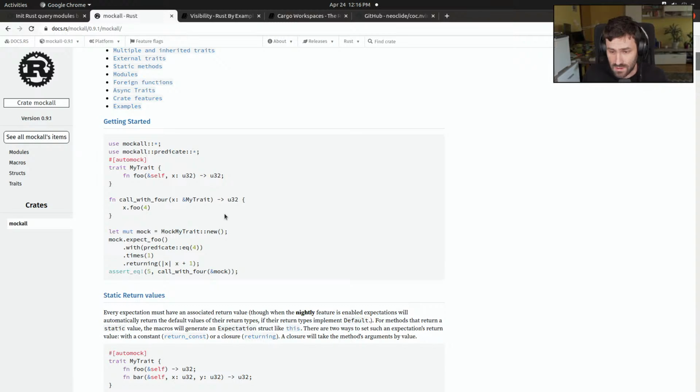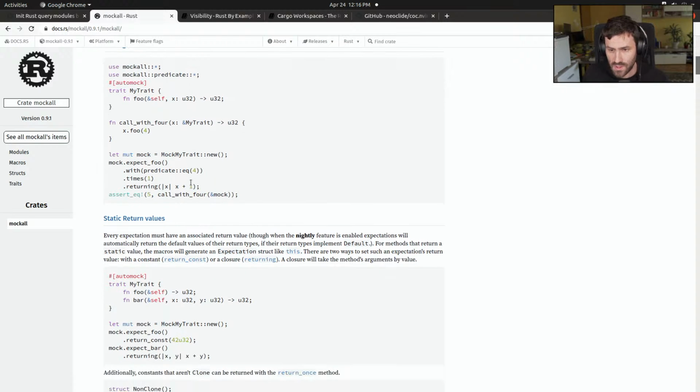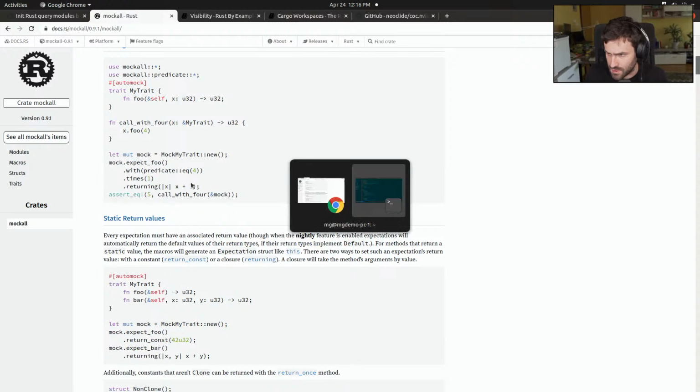It has a bunch of functionalities, but in our case, it's very interesting to include something like this in the testing because we need to mock Memgraph functionalities.